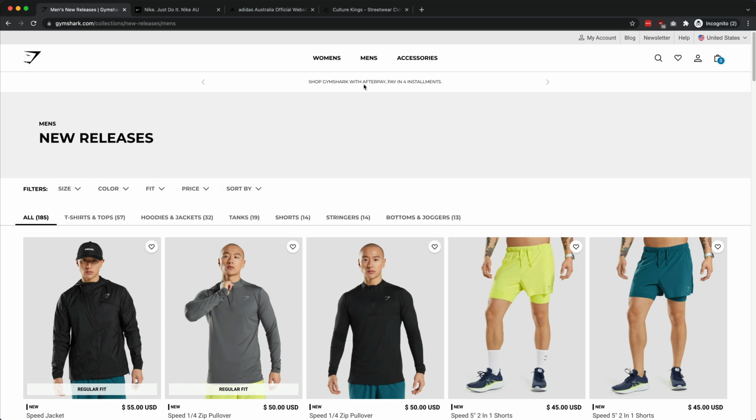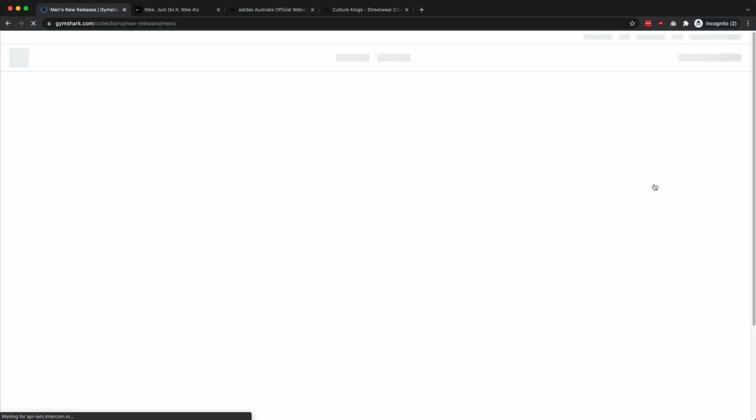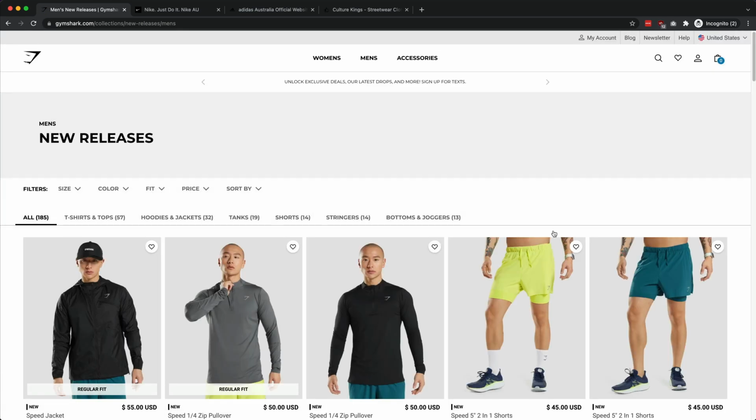So that's good. But when I go under accessories, and they also have new releases over here, again, it's not necessarily a big deal, since when I click on it, it still takes me to a generic new releases page rather than an accessories new releases page. So as I said, it's not necessarily a big deal. However, it could potentially be confusing, but because of the fact that they're providing the ability to filter or to jump to a specific category, that's potentially okay.